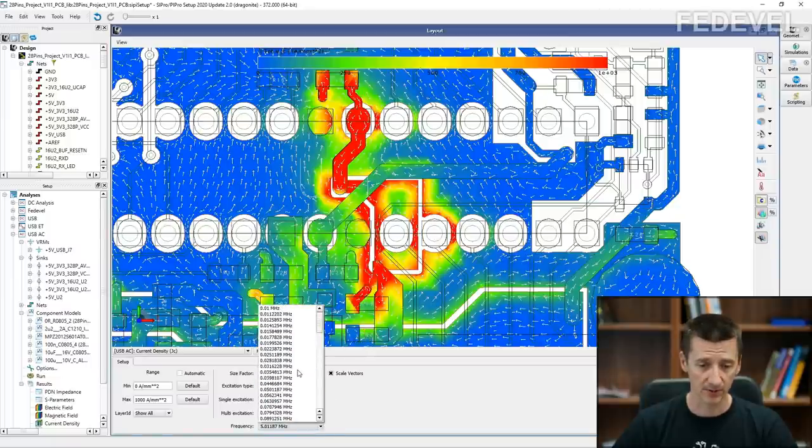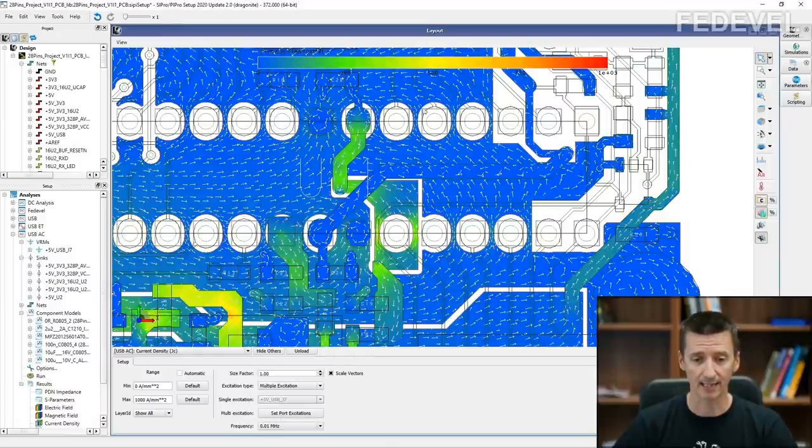I'm going to start the results of the simulation from frequency 0.01 megahertz. Basically, we are going to have a look at the currents flowing in this area for different frequencies. Okay, so if we were running, for example, this 0.01 megahertz frequency through these tracks, how would the current look? As you can see, blue means there are almost no currents, and red means there will be high currents. So for very low frequency, it's going to be somewhat distributed. There are no places with super high currents in this area.